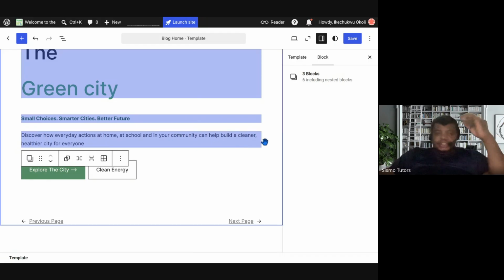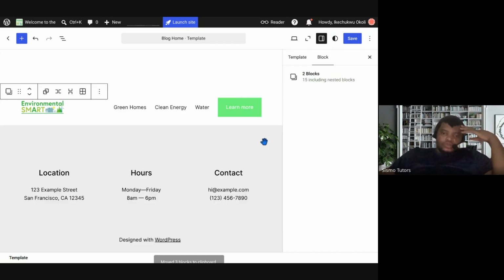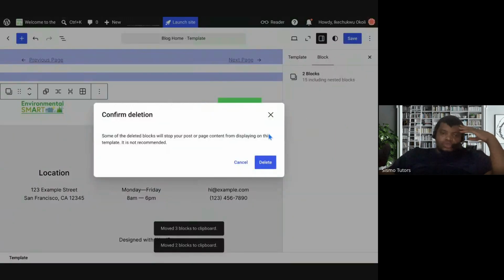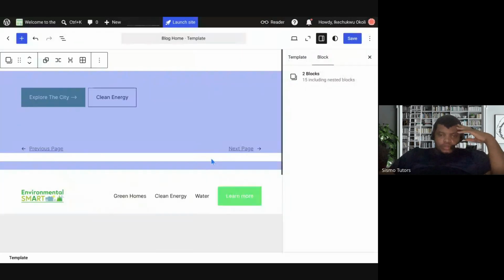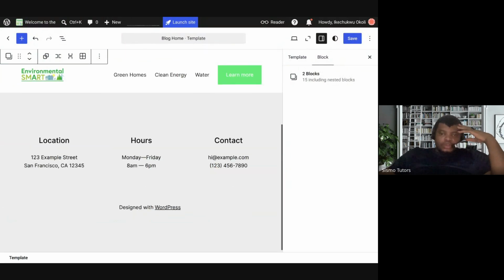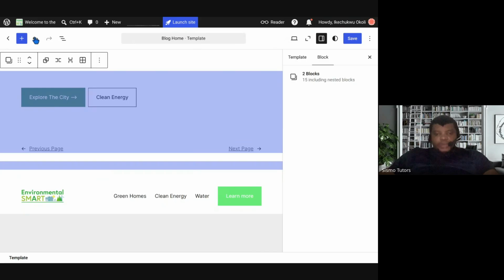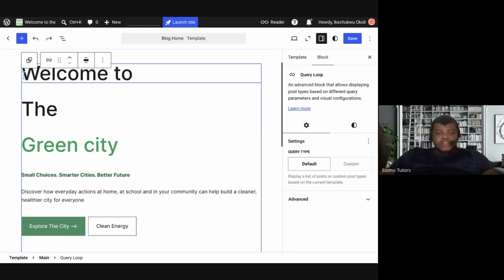Click Control X. Not delete, cancel. You selected too much. Go back up. Just select everything till before the button.